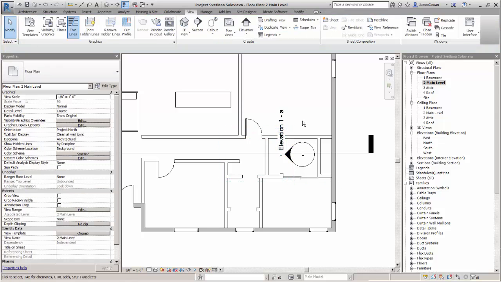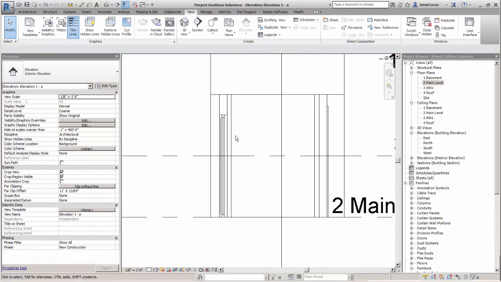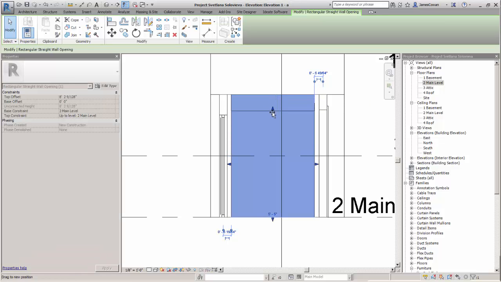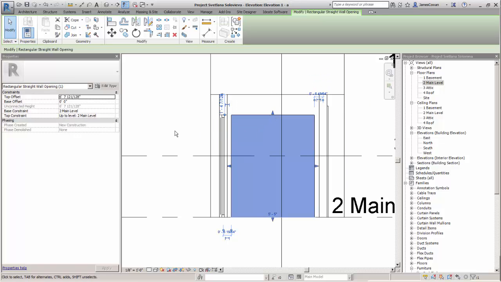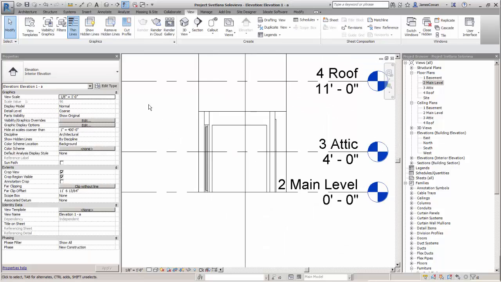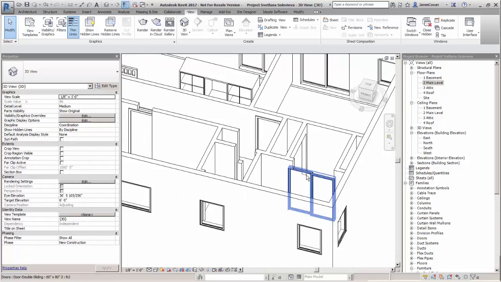If I click on the section head, it'll take me to the view, and what I was showing there is if I pick that opening, it's actually got the top of the opening set at a certain height, and I can drag it down or set a value in the properties palette for what size that opening should be.